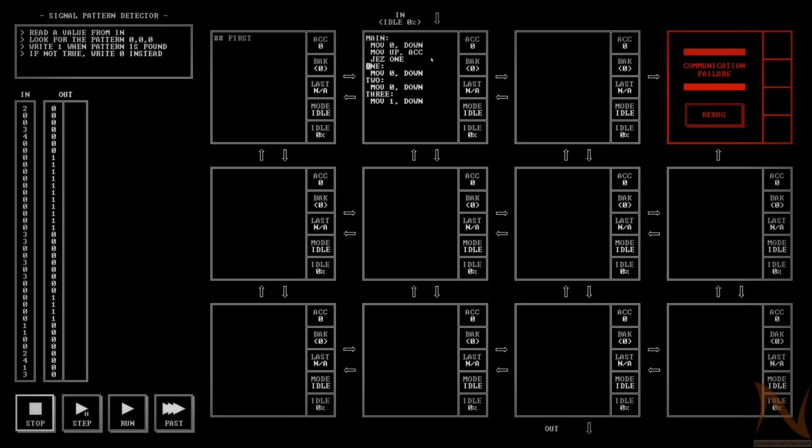So, let's see, at this point we have 0 successes. So we emit a failure. Then we actually look at the value.